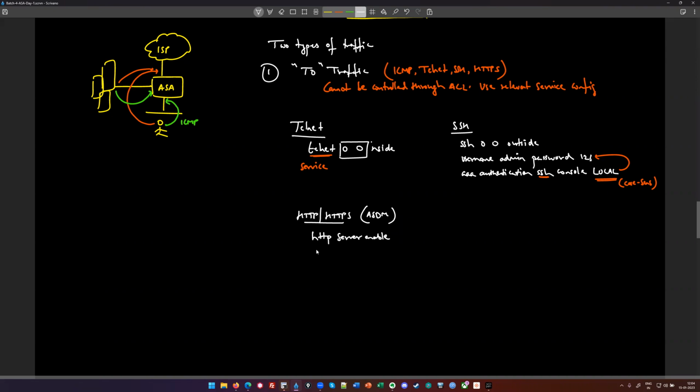And then you configure who you want to allow that HTTP access. So maybe I only want to allow my IT network to be able to access. And then you obviously have to tell the interface as well.